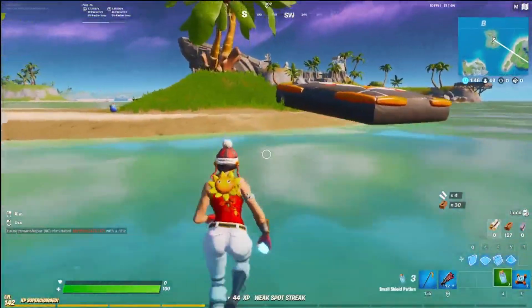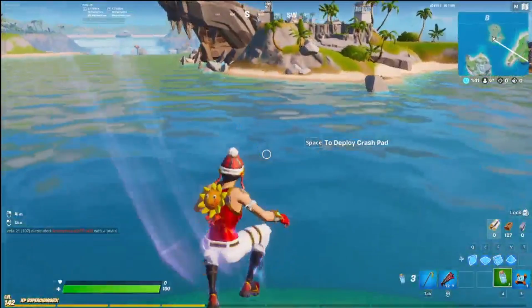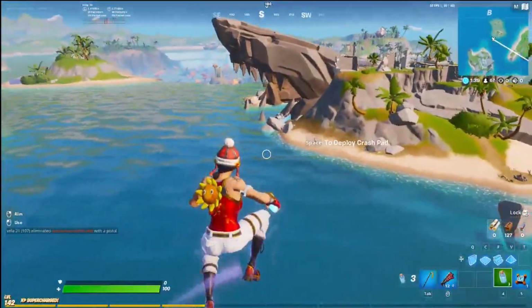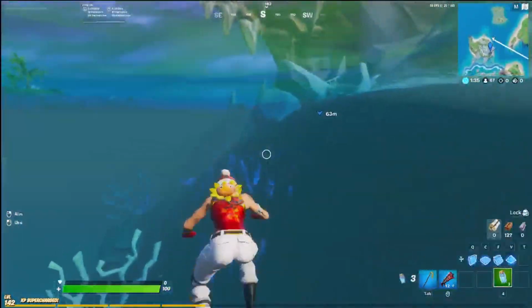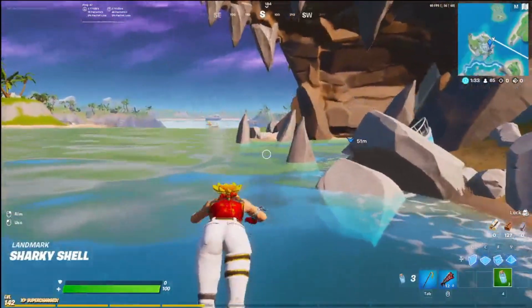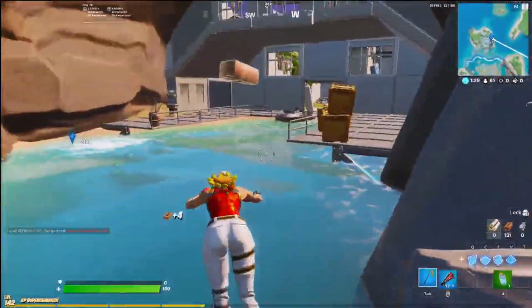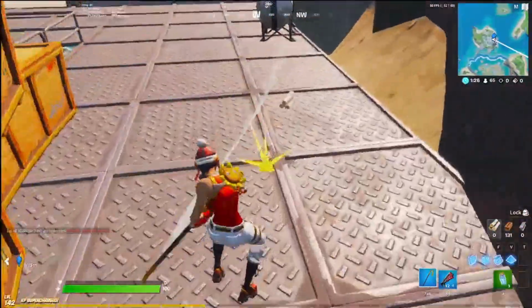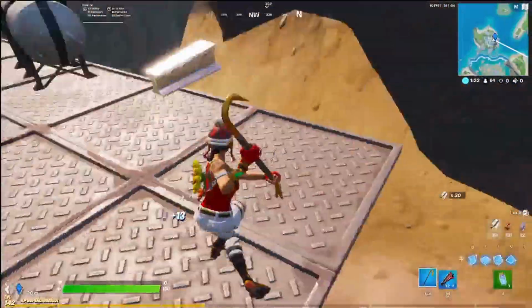Alright guys, this one takes a little bit of effort. You have to go over to the shark, go inside of here, and collect 100 metal. Currently I have 100 brick, but now we have to collect 100 metal. Oh, we can actually harvest the shark teeth. That's great. So we need to harvest 100 metal. We gotta go back to that spot.